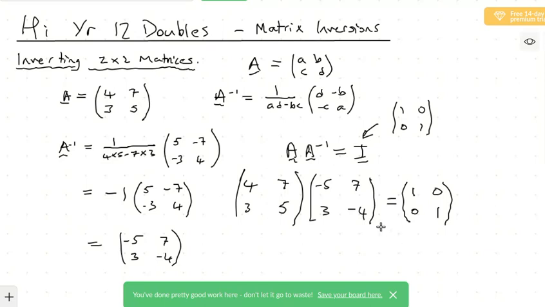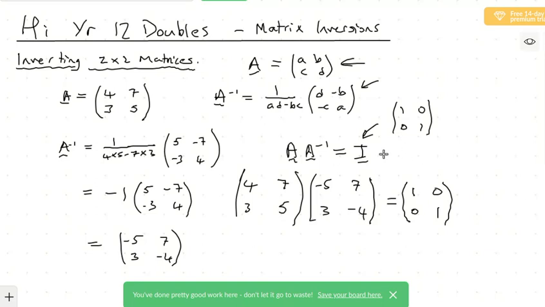in this particular case. I challenge you as a little extension, why don't you try timesing that by that? Remember the scalar can just sit outside for the whole process, but you'll be doing that plus that times that, and so on and so forth. Try and see if you can end up with I after doing A times A to the minus 1, but working with A, B, C, and D. It's a little extension task for you.